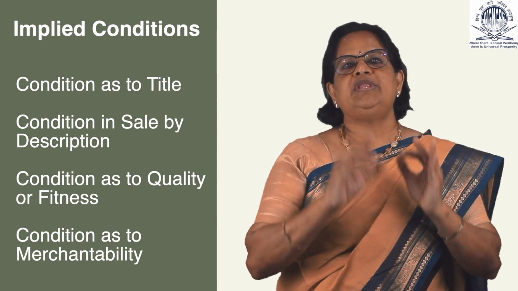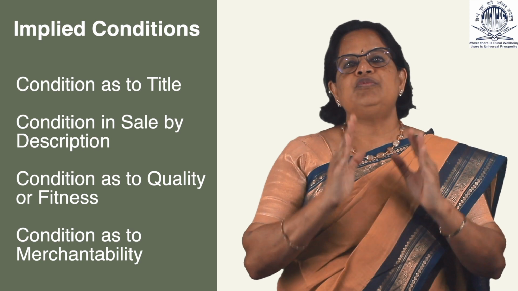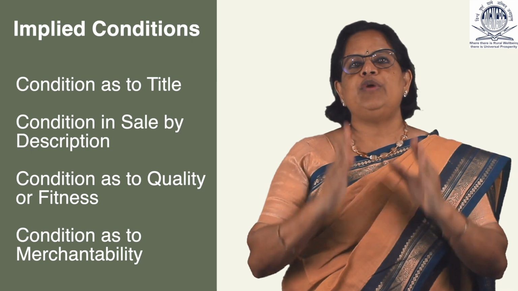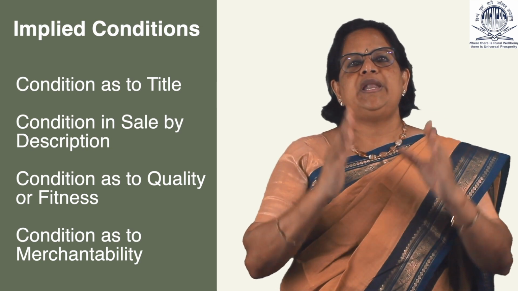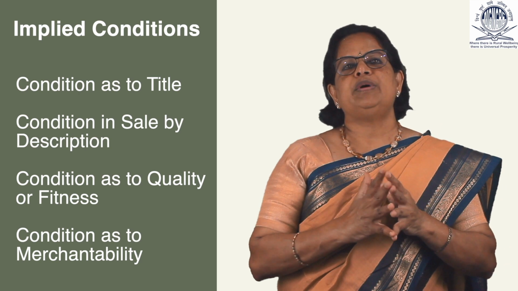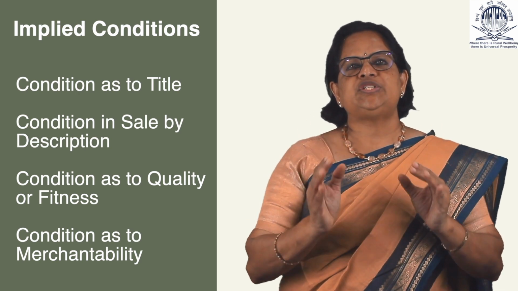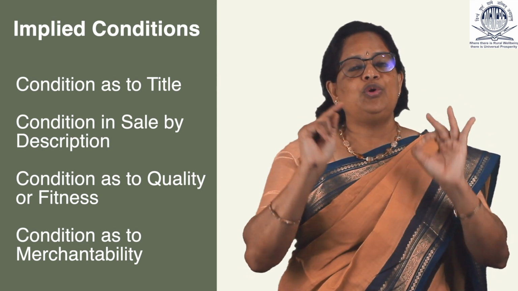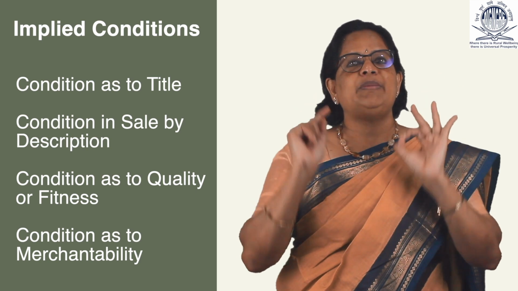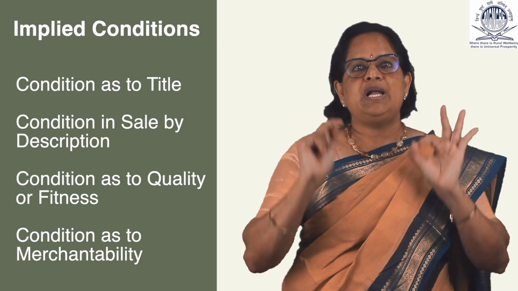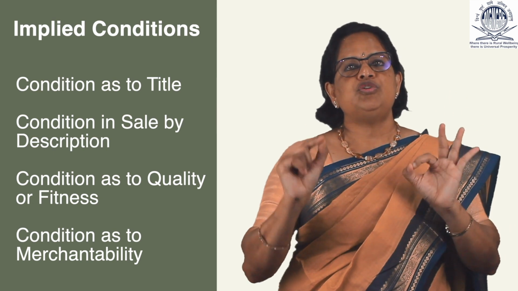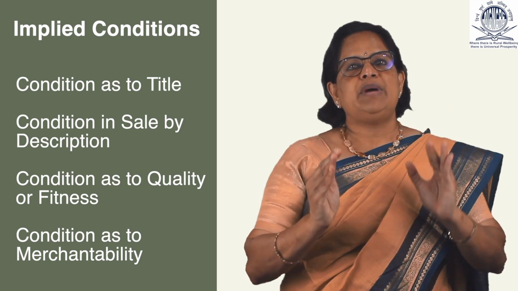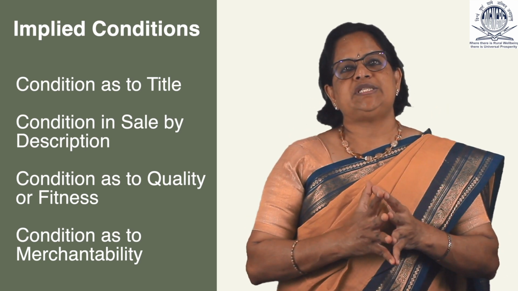This can be made clear with the case decision Baldry versus Marshall in 1929. In this case, Mr. Baldry went to a car dealer, Mr. Marshall, and asked for a car which is suitable for touring purposes. Mr. Marshall suggested Bugatti car. Remember, it's in 1929. Now we don't know about this type of cars and all, but this happened in 1929. So Mr. Baldry bought the car, but it was later found to be not suitable for touring purposes. It was held by the court that Mr. Baldry could return the car and recover the price.